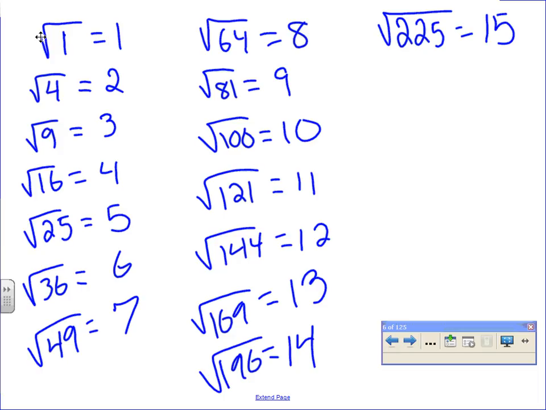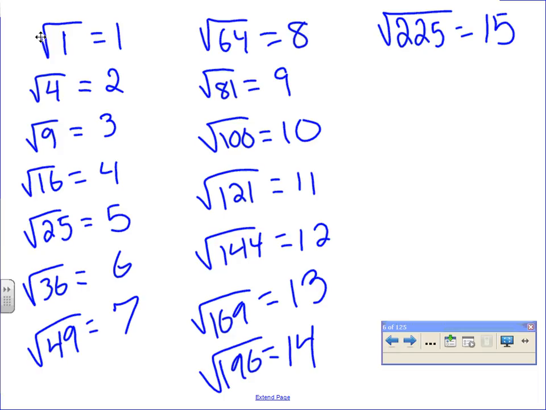Okay, so I went backwards. I want you to practice having these memorized, going both ways, from 1 through 15. So we did the other list as 15 squared is 225, 12 squared is 144, 11 squared is 121, etc. I also want you to know it from this way. So if you're given a square root of a perfect square, these are the first 15 perfect squares.